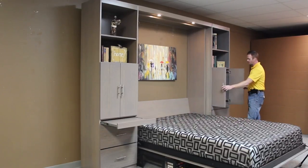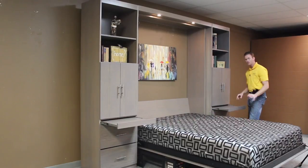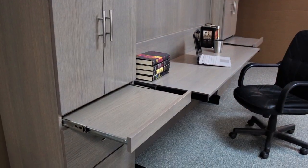I mentioned we had the peripherals on the side. You also have the drink trays that you can still use, and this is great because you can use it within the bed position as like a little nightstand, or in the desk position as an extension to your work surface.